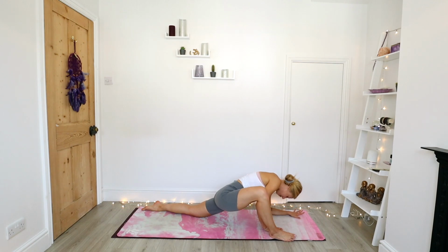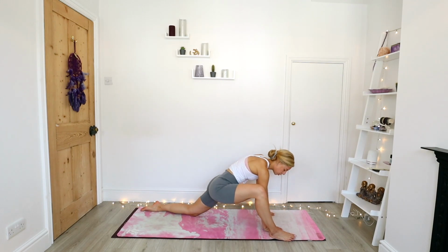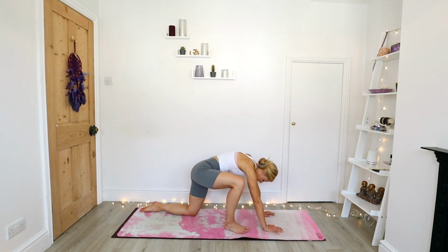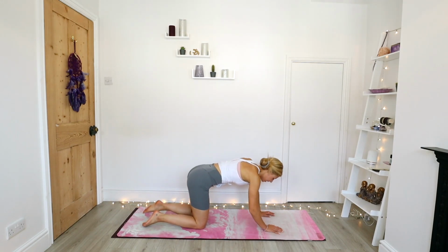You've got 5 deep breaths here. Let's just get a little more open into those hips. And slowly making your way back to the hands if you're on the forearms. Draw your hips back, extend your right leg behind you. Shake it out. And switch sides.